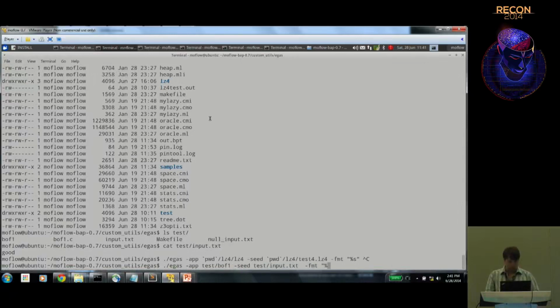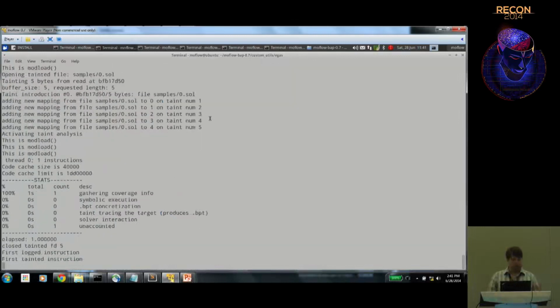And this is pretty much the simple usage of how you do this. You give it an input executable, you give it a seed file that it's going to take as the original input. This is just what the taint tracer is going to interpret as the external user supplied data, and then arguments on how to use it, %s being the transliteration of the input file and so on.